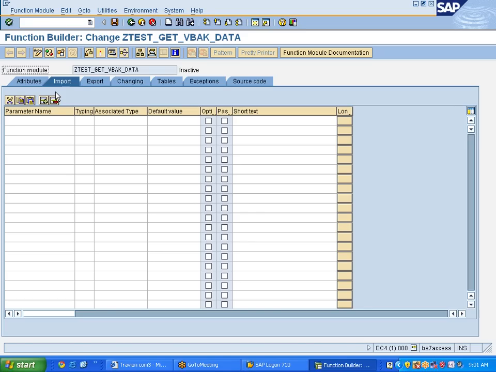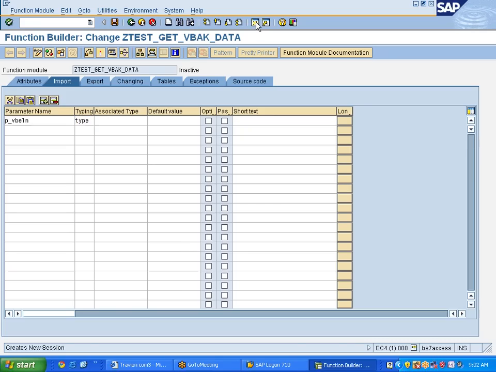Now, from the SE38 program, say for example, I am getting a parameter P_VBELN. From the SE38 program, I will export the parameters. So here in the importing tab, I need to put the parameter P_VBELN, some field name, type.